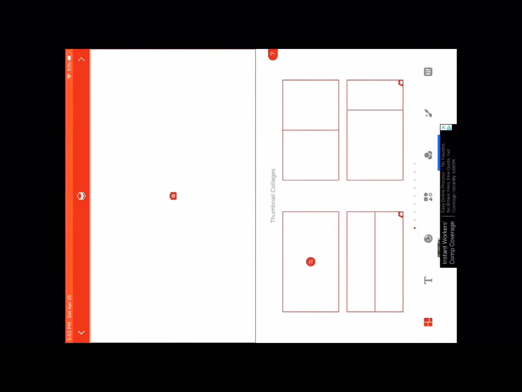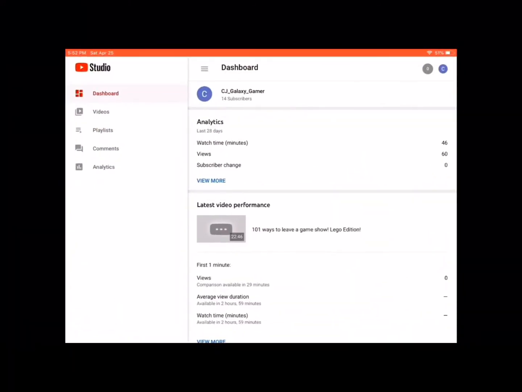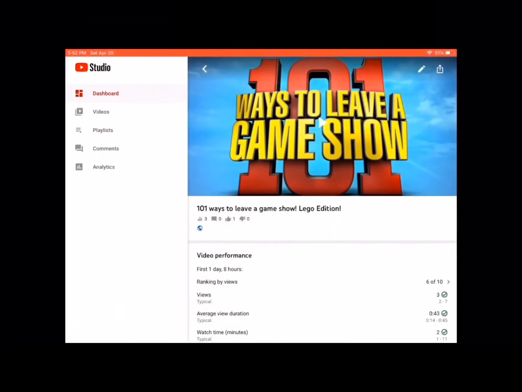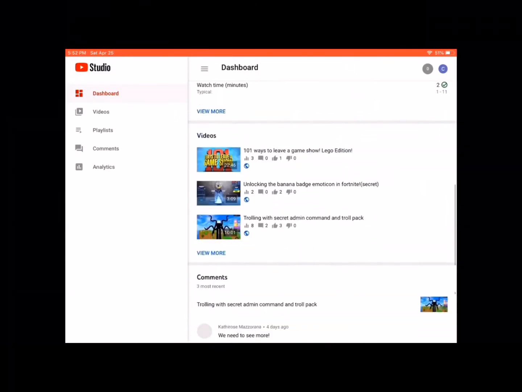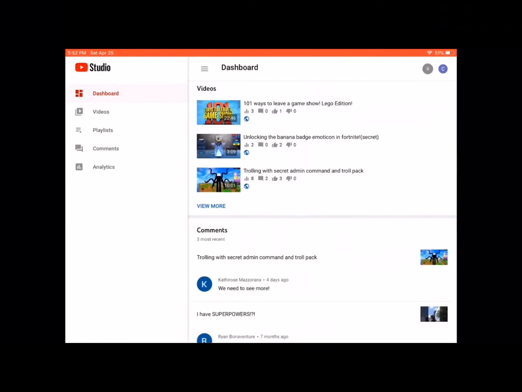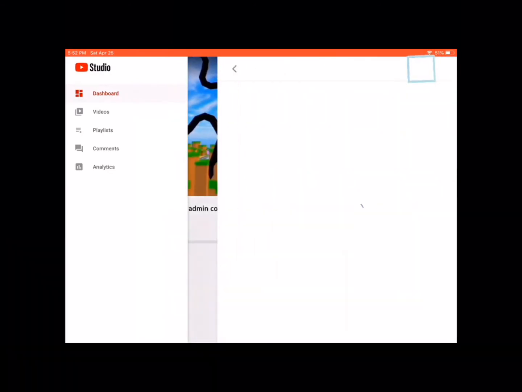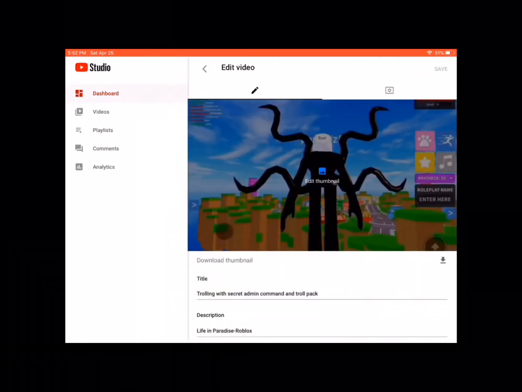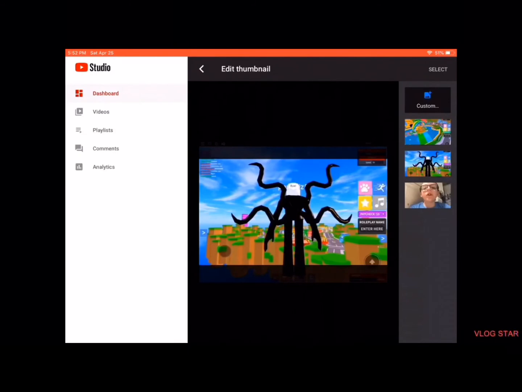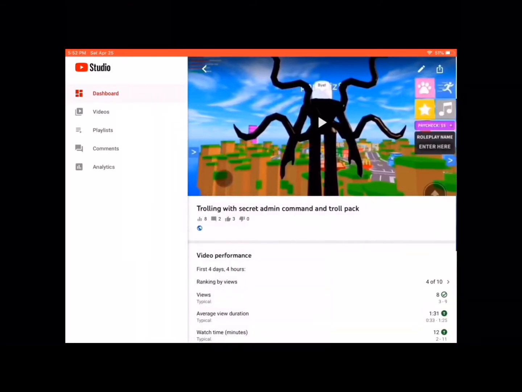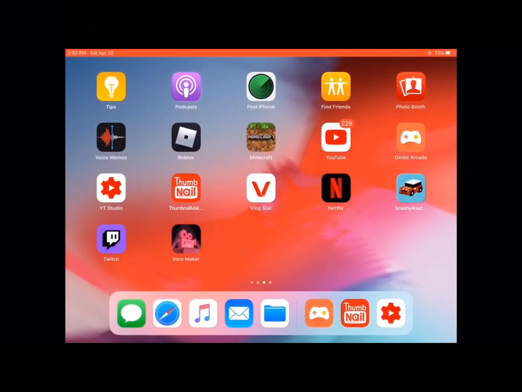And you might be wondering, then how do you add the thumbnails to your videos? Well, I'm pretty sure that a lot of you might know about this, but you have to go get YouTube Studio. Log into your account, press one of your videos, and then press the pencil button. And then press the edit thumbnail button in the middle of the screen of your video. And then you can click a moment from your video, or just add a custom screenshot that you created from your thumbnail that you made.